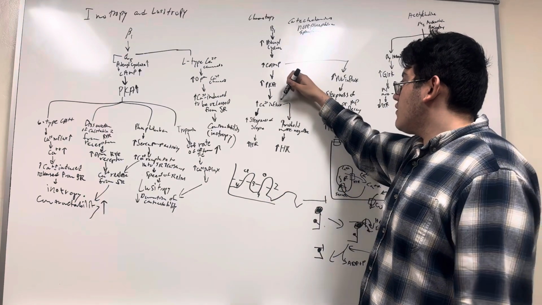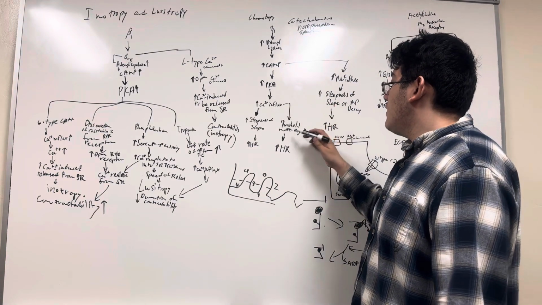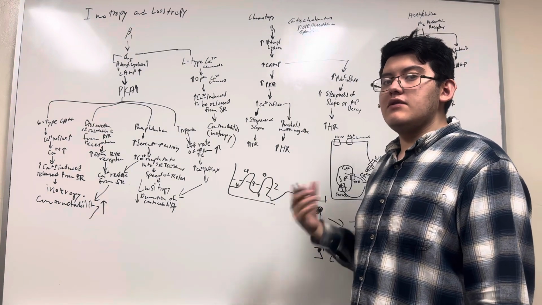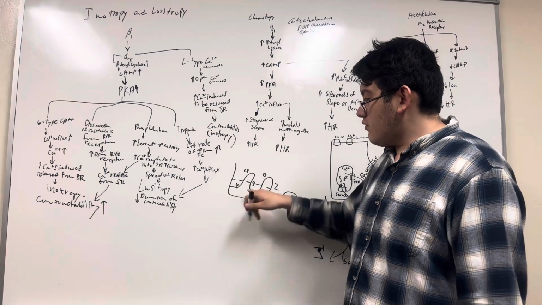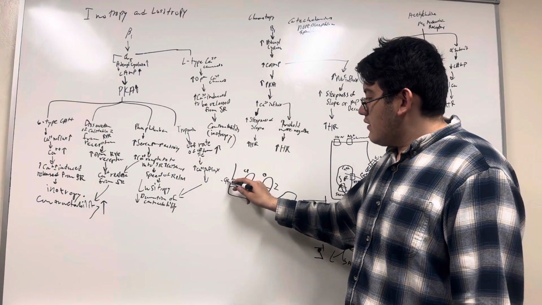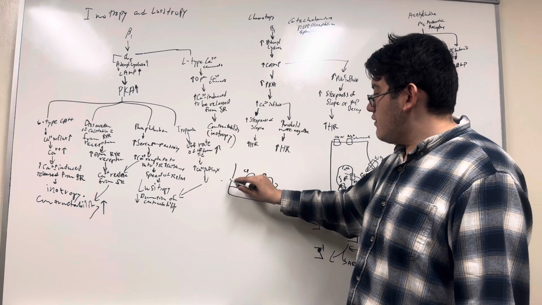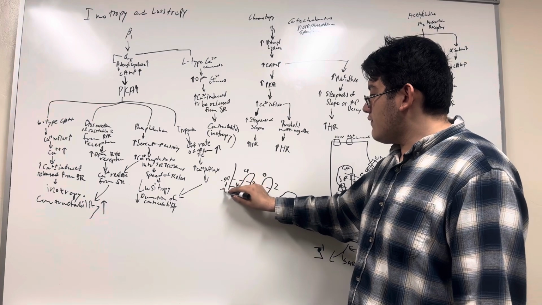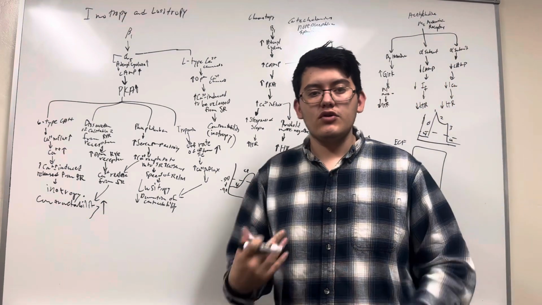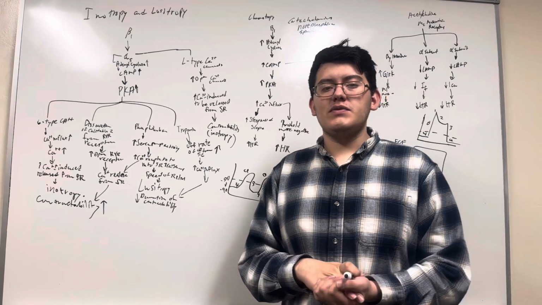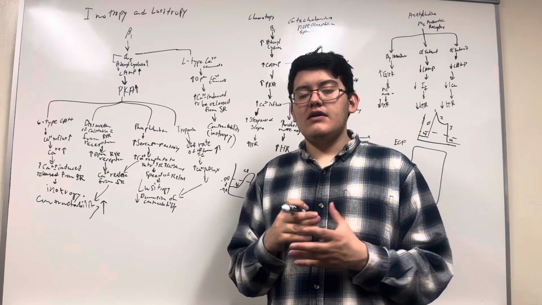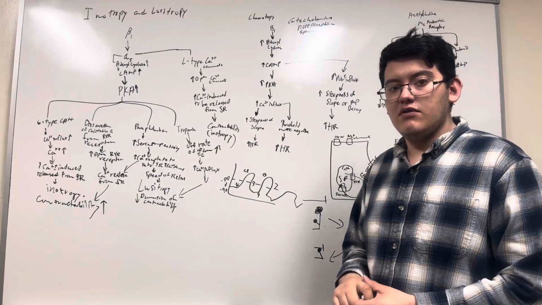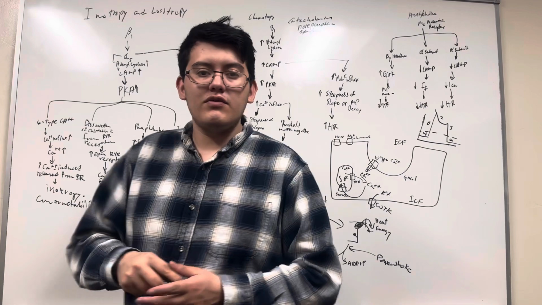Same for the increase of calcium, it will also make the threshold more negative, meaning that it's going to be easier to reach threshold. Because on a normal chart here, this is like negative 70 or something like that. And so if we make it more negative, like let's say bring it down to negative 90, we'll be hitting action potential more often, which means that we're going to contract more easily, which will increase our heart rate. So what did we learn today?